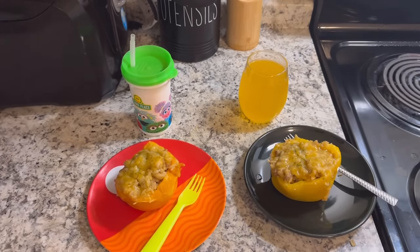And that is dinner. So we got our pepper, that is the actual vegetable. And then we have our rice, which is our starch. And we have our meat that we cooked with our rice, which is our protein.